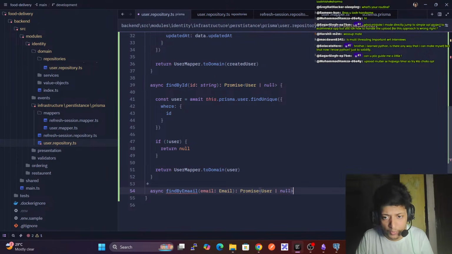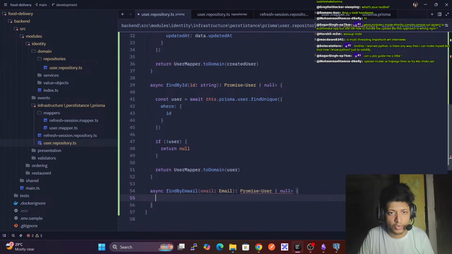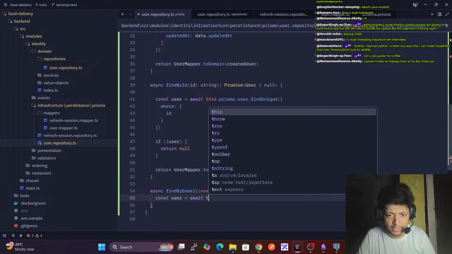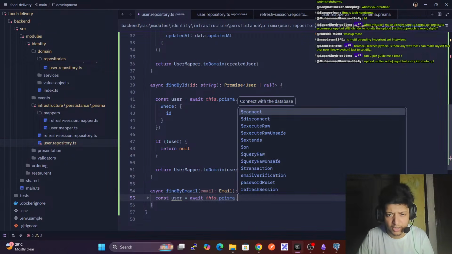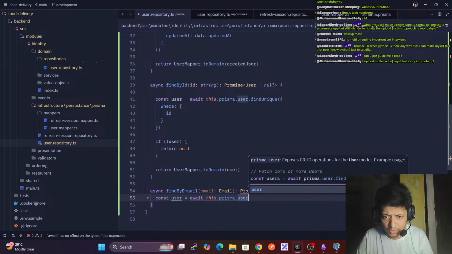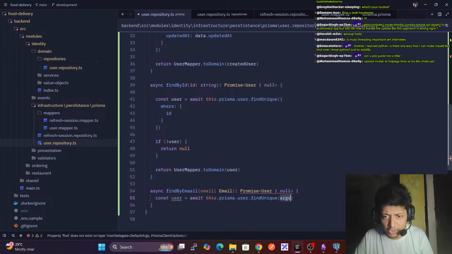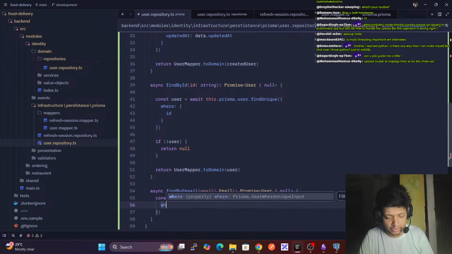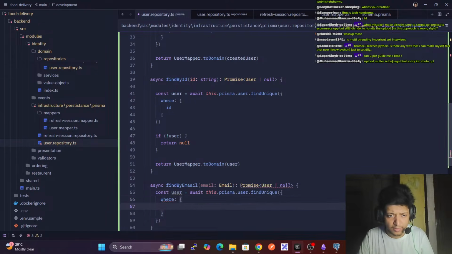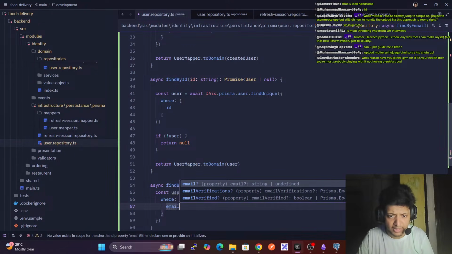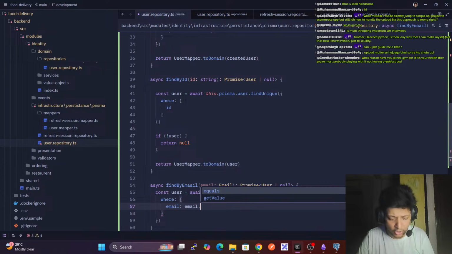Then we are going to do const user = await this.prisma.user.findUnique, and here we have where email is email.getValue, right?